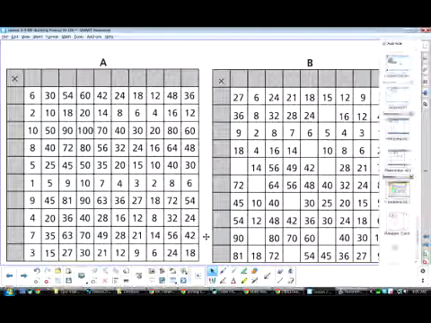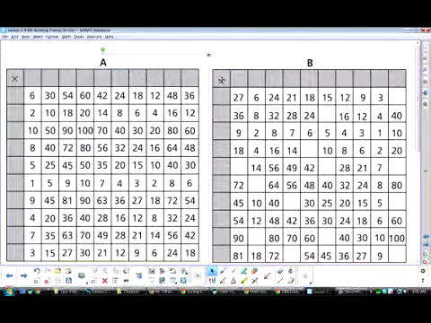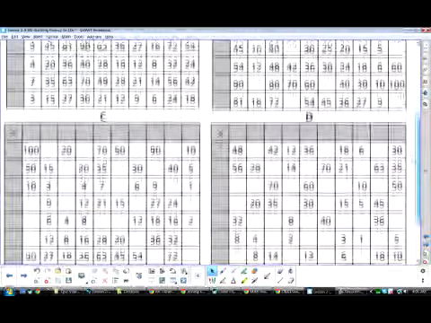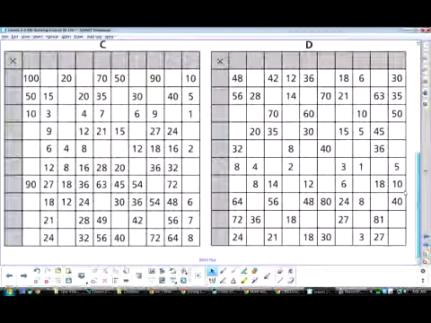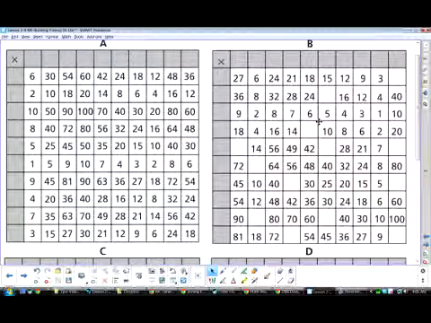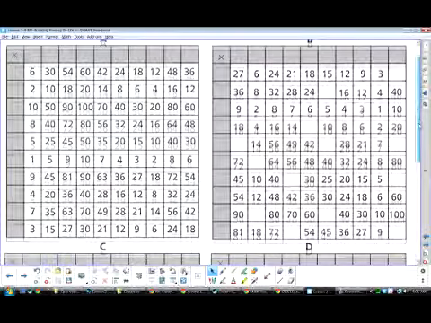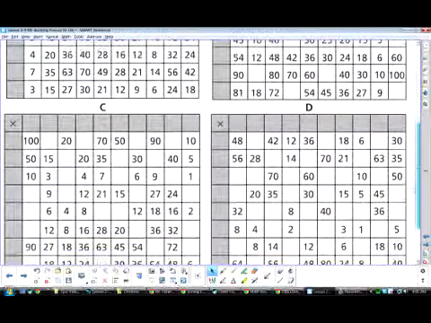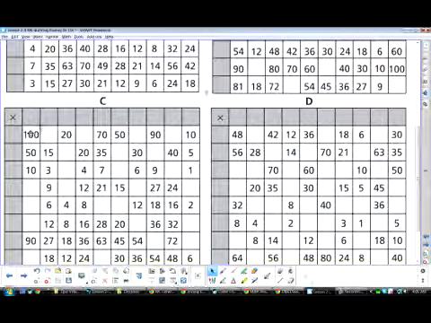What I'd like you to do is decide how many of these you'd like to do. I would probably do 1 or 2 the first night, and then 1 or 2 the second night. So C and D are a lot harder, but A we started to do, and B you can do. This will be a worksheet that you can print off, and it will be right underneath the video. And for me, this is just fun. For you, it might be a challenge, but you can pick out some of the things right off the bat.